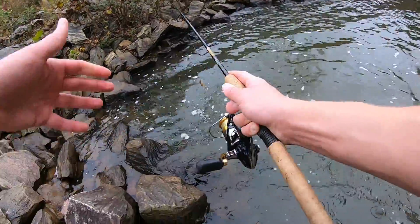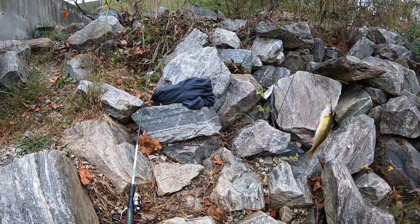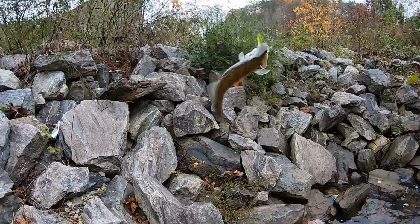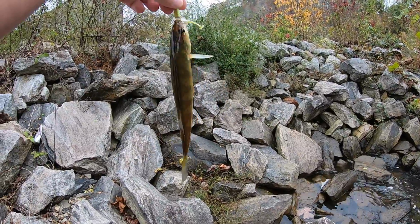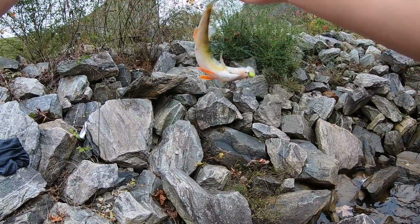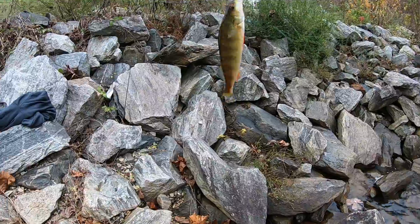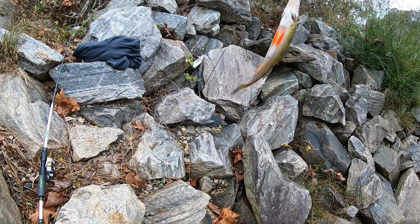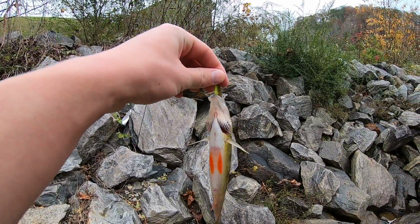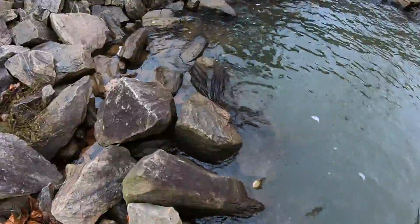There's a fish right there. Little perch. All right, well, I was kind of losing hope. On the other side of the spillway there, and I actually went downstream a little bit, didn't catch anything, and finally came back to the spillway and I actually caught a fish, and that guy came right up against that wall. I mean, I just casted like totally parallel to that wall. Got a little perch. The one I caught yesterday was a ton bigger than this, but I will take this dude. Oh, okay, there he goes.